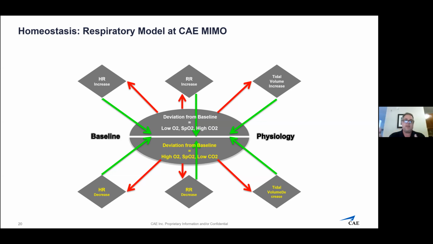One thing I probably should have said in the other one is that the models that we use at CAE are always trying to get back to their baseline. They want to come back into balance. So the further you push or pull them out the other side, the harder the model's going to work to come back to that baseline, unless you've done something in your programming where you've reset the parameters of that circle of where that baseline would be. And I should have mentioned that earlier.